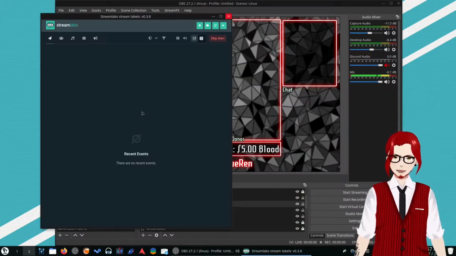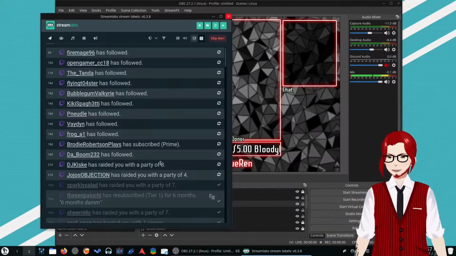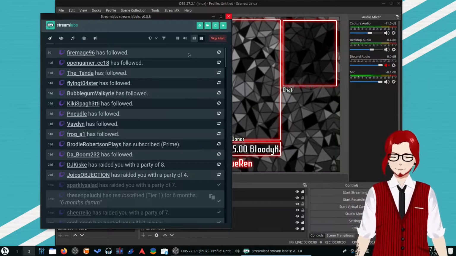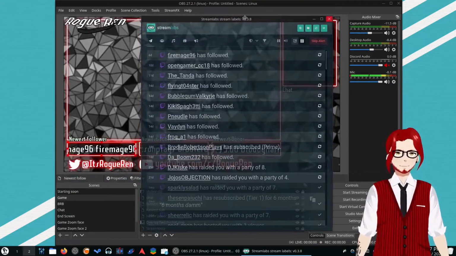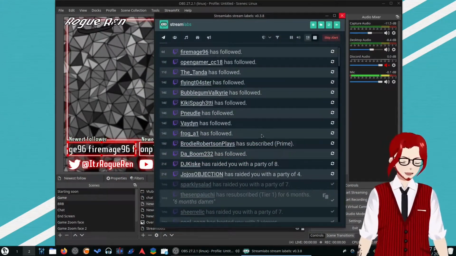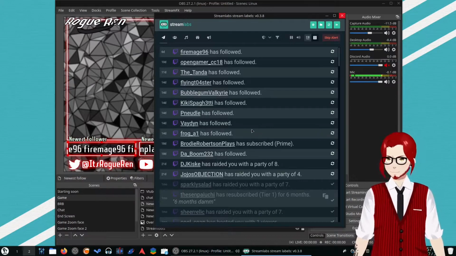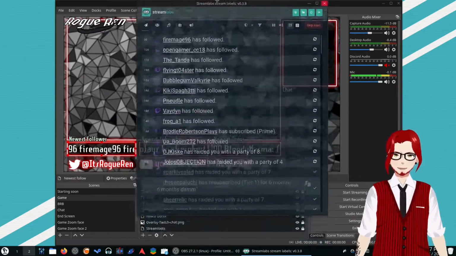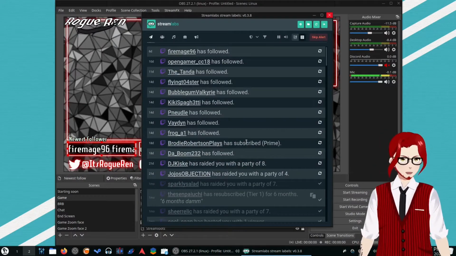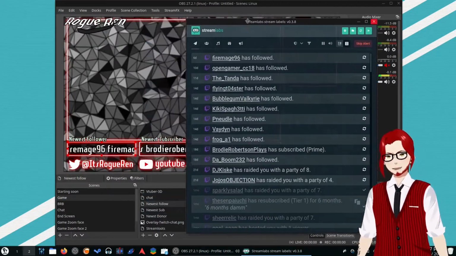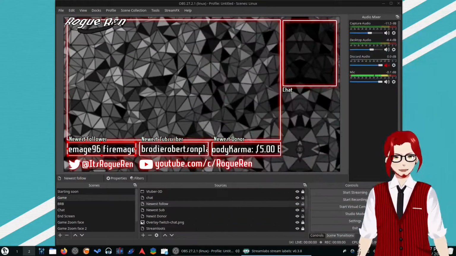Now, I'm not a fan of Streamlabs, especially after all the controversy that happened, but there is not an alternative for this that I can find, at least on Linux. And this is multi-platform. This is on Windows, Mac, and Linux. I don't know why this is on Linux, because their Streamlabs OBS is not on Linux. So I don't know why they put this on there, but it is there, and I'm very appreciative that I have something to read those from.